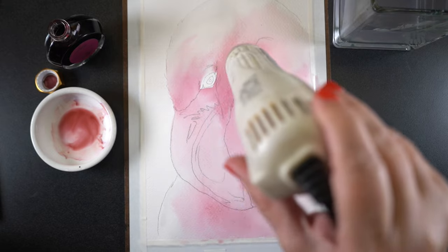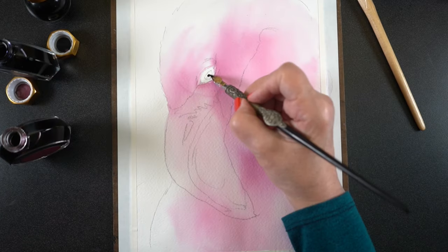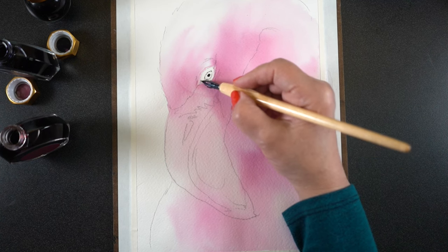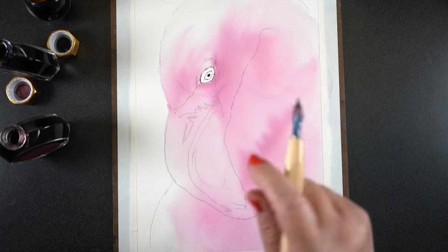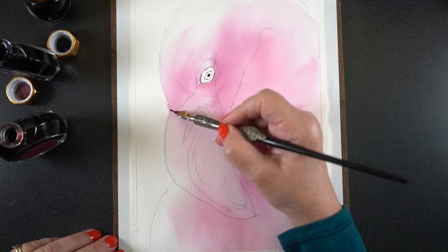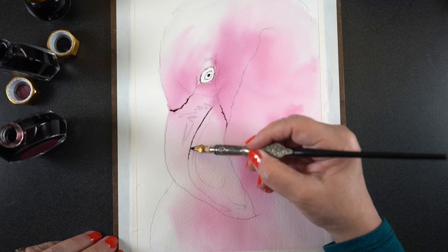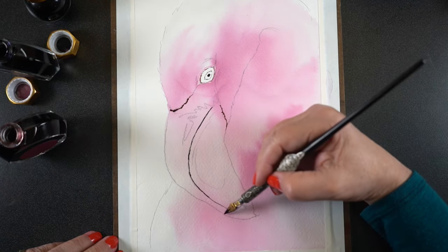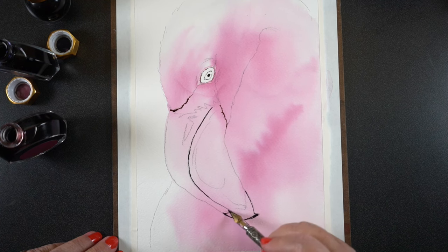I painted right through the beak area since I'm going to be putting some pinks all over it anyway. On the first pass I treated it like watercolor — just making sure I got that nice, lush, really pale pink all over the bird first. Then I started using a dip pen for the drawing. A dip pen is one you dip directly into the ink bottle rather than using a cartridge. Since I'd have to keep changing ink with a fountain pen, the dip pen made more sense. However, my glass dip pen died — the tip broke, leaving a really sharp, scratchy nib — so I had to toss it.